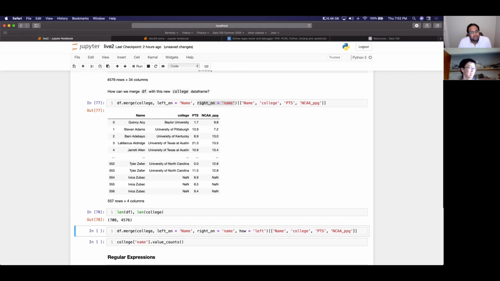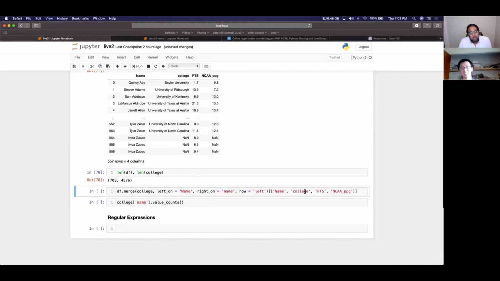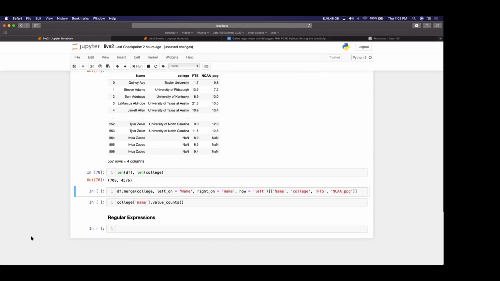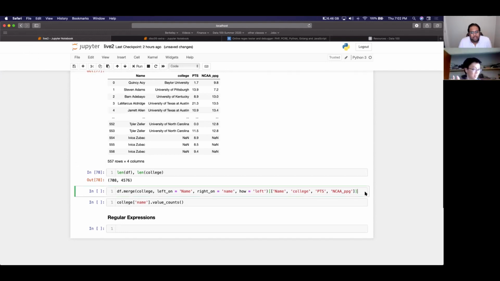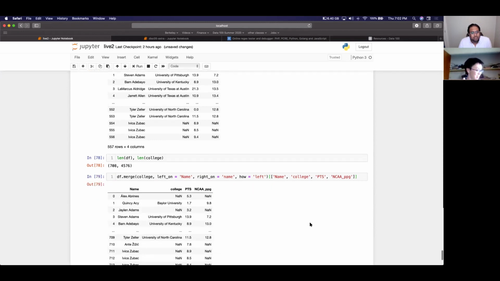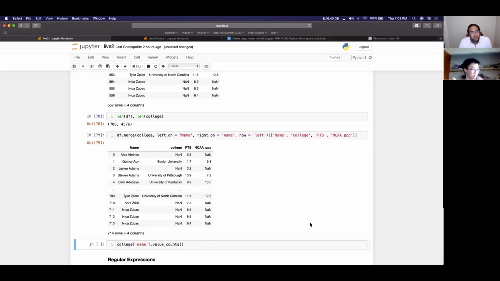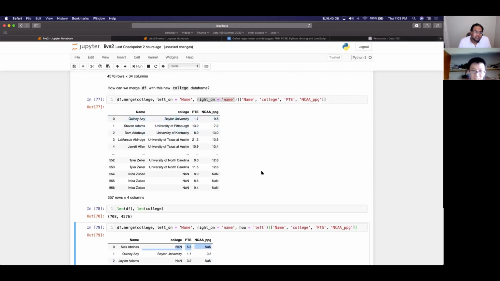But we can also do a left join, which is the same as a left join in SQL, where we keep all the rows in the left table and we join in the matching values in the right table. In this case, df is the left table. If there are no matches, then the results are NaNs, I think, in the case of Pandas. So if you run that, it'll be NaN if there's no matching record in the right table.